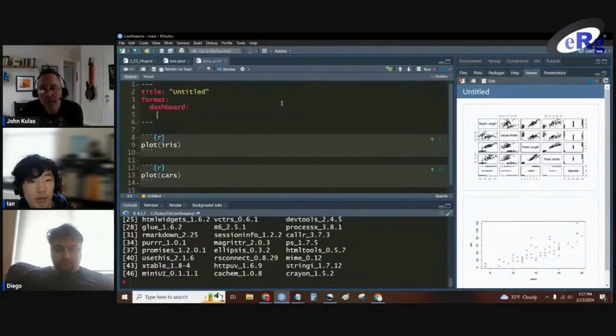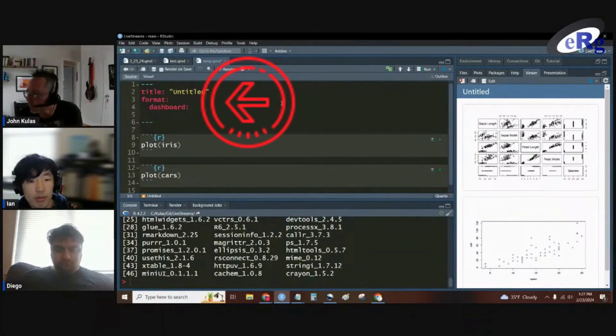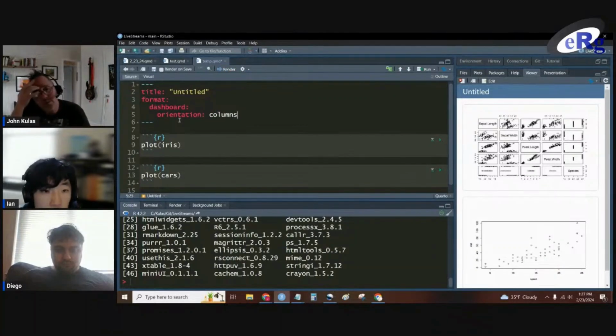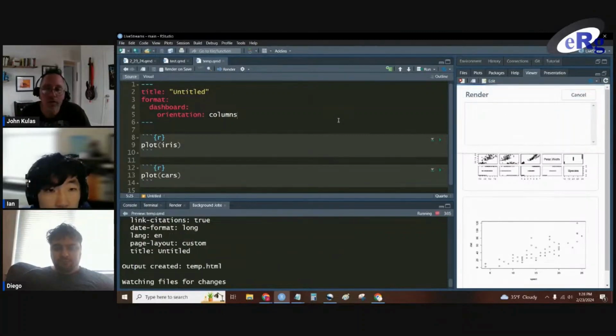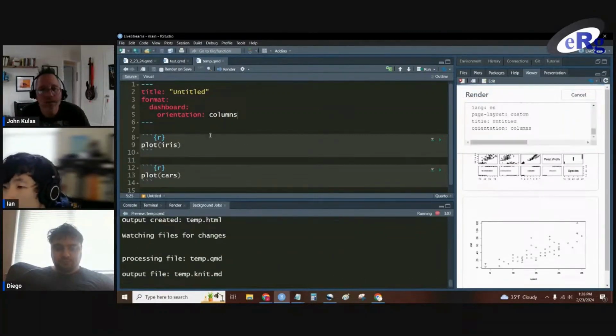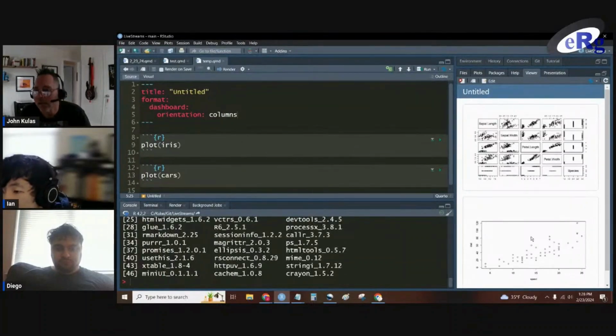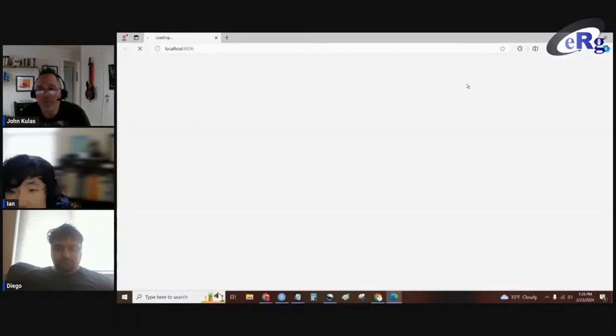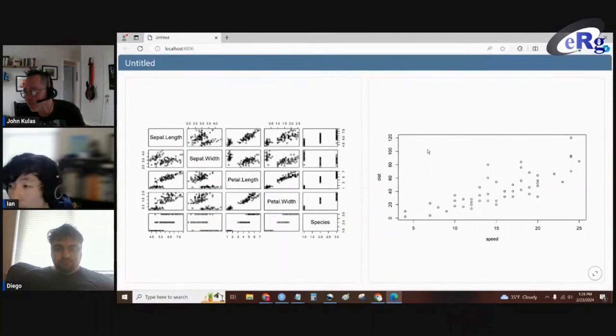Now, if I wanted to force this into columns, I should actually be able to do that. As we see with most of these YAML commands, if you want to get a little more specific with the formatting of an object that you're rendering to, that tabbing and indenting does become important. The command is orientation. I can try to force it into columns. So right now it's in rows, row 1, row 2. We'll see if this works in the YAML. You can do this outside of the YAML as well. And it doesn't look like it worked in my preview panel. But if you expand that to the full screen, then you actually see.